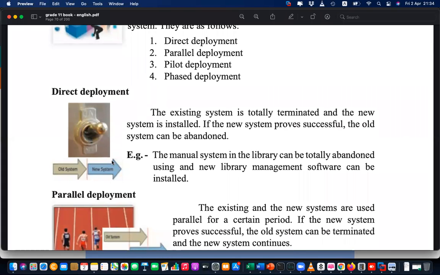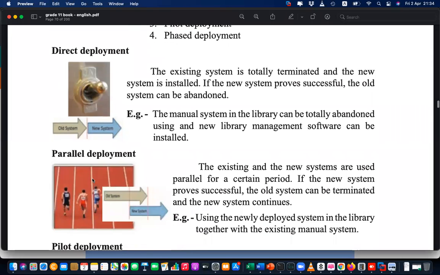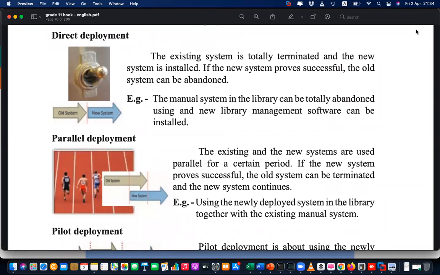And the next thing is, in case of failure, you have to reverse to the old system, and that will be harder because you have already implemented the new one. It's not really easy to reverse. So that is the second thing. If the new system is not successful, you will even lose data. That period will be a kind of overhead.